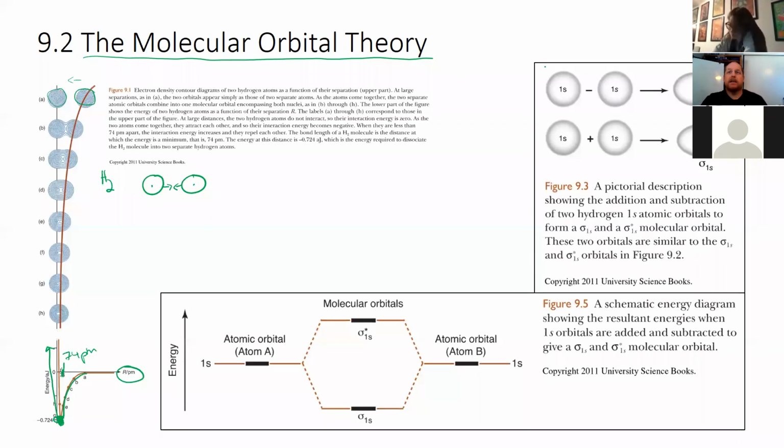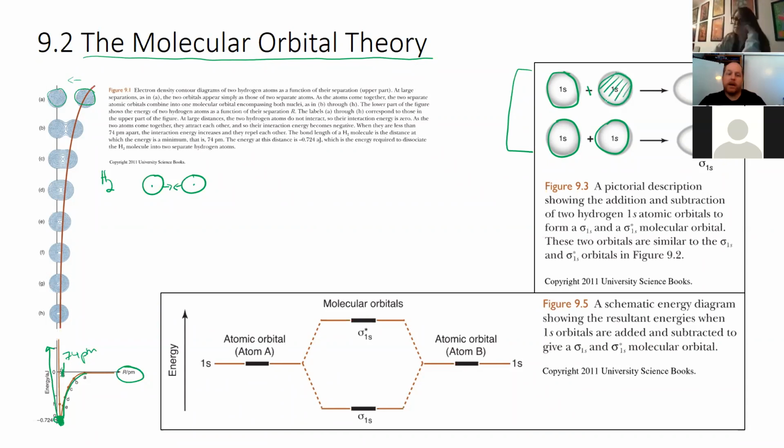And that's really what's depicted over here on this side, okay? So what we can look at here is if we have those orbitals, when we move them together, we can add them or subtract them, okay? Another way of looking at this is I can add them in the same phase, which is what we have on the bottom there, right? Adding them together in the same phase, okay? Or I can add them together in opposite phases. So this would be more like adding together two things in opposite phases, okay?